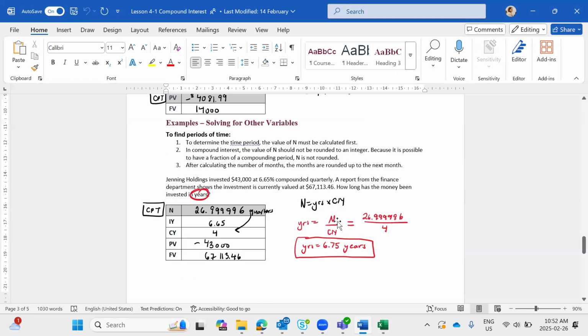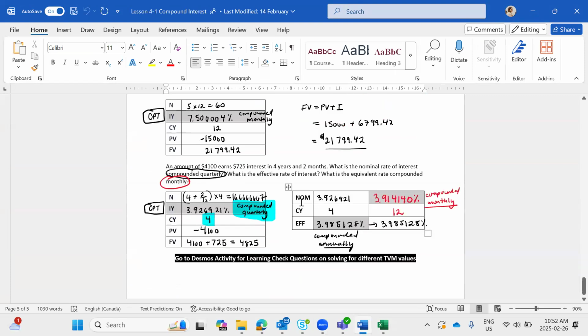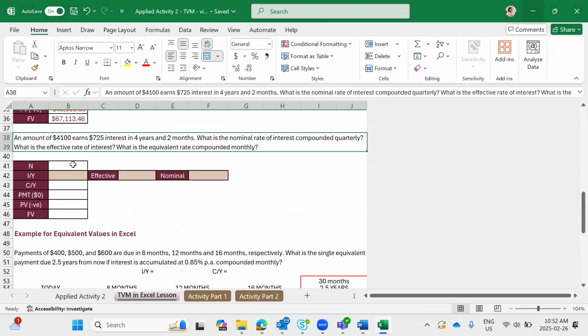If you scroll all the way down to the bottom, it was where we learned to use that external function or second function in your calculator that's used for interest rate conversion. It was called the I/CONV menu, where you can solve for the interest rate first, and then you can convert it to an interest rate compounded at another frequency. So we're going to do the same thing now, but in Excel. I actually find it a little bit easier to do in Excel than using the financial calculator.